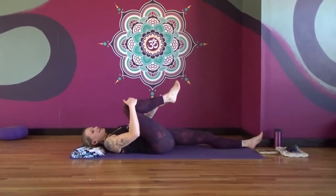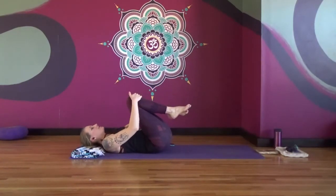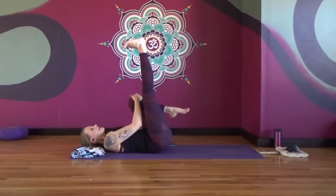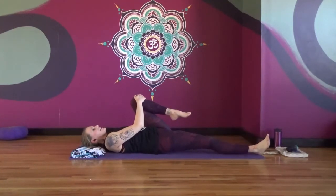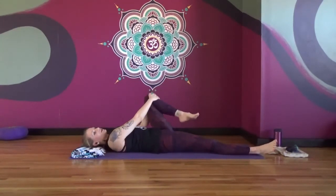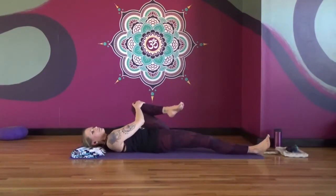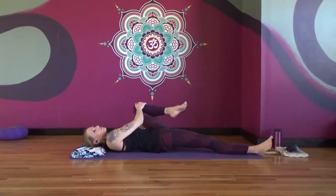Alright, so relax that leg, pull the left leg back towards the chest, switch both hands to your left knee, kick your right leg up to the sky kind of like it's going to step on the ceiling, and then with that straight leg, draw that leg all the way down so that the right leg is relaxed on the floor, the heel can just rest. Right leg on the floor, left knee pulled into the chest, and we'll do 3 circles with that hip inward, and 3 circles outward. So both directions with that leg, just little rotations in the hip.